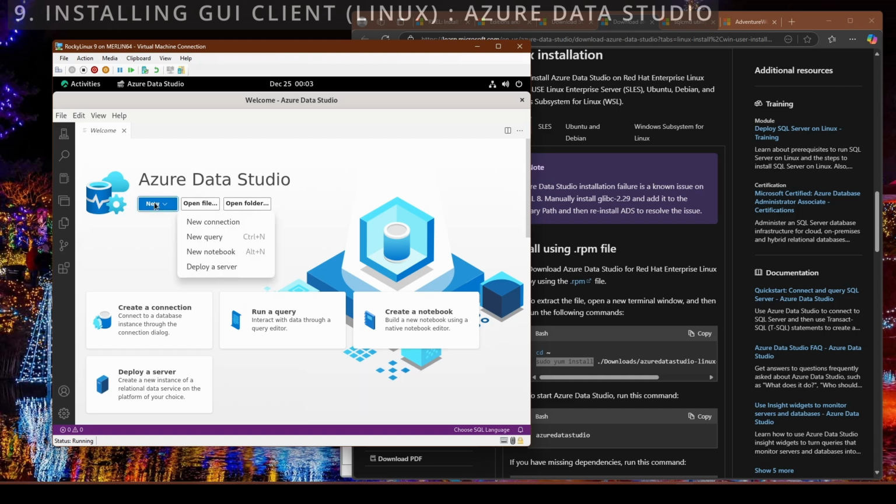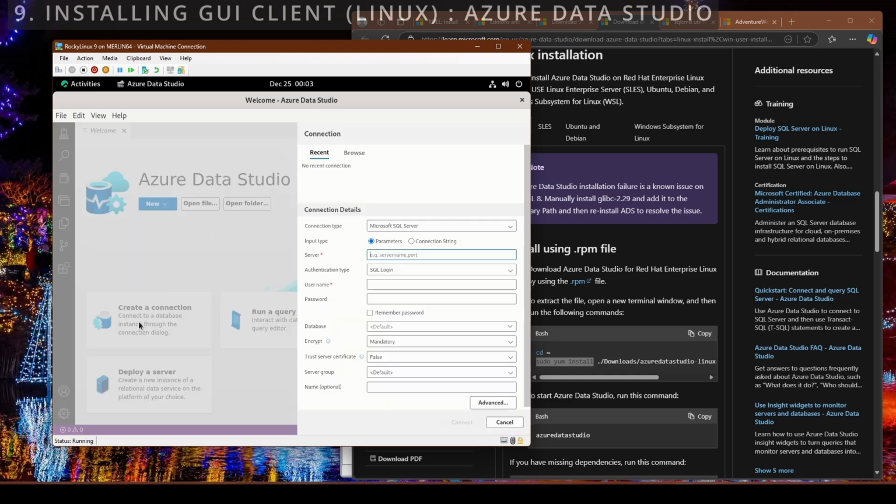To begin, let's just click New here and click New Connection. Again, we need to connect with the server IP address here. And the authentication is SQL Login, that is true. We're using the username SA, then our SA password.